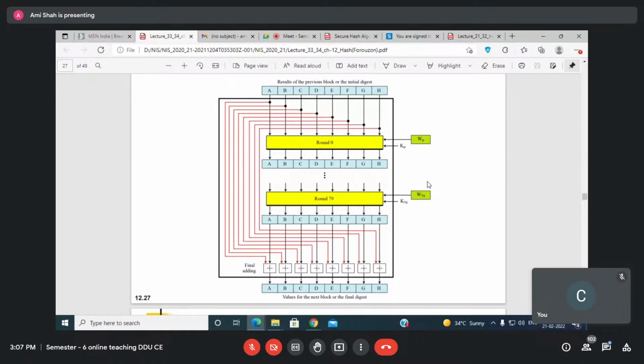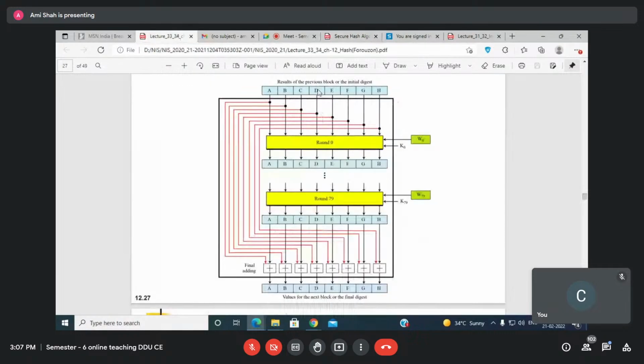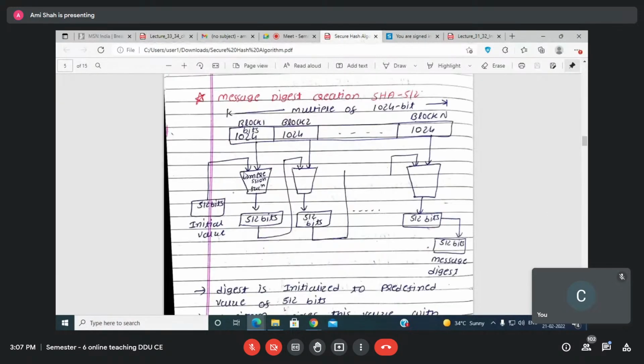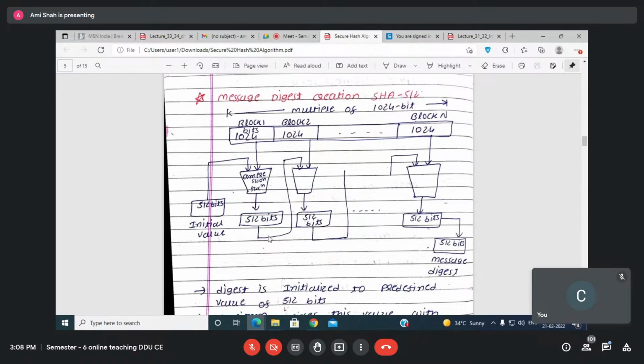Okay, so now here, there is an initial value, an initial digest, right? Now from this initial digest, how am I getting this 512 bits? What I have explained here is that round 0 to round 79, a total of 80 rounds, are performed, and then you get some digest. Now you have to add the initial digest and the digest after the 80 rounds, so a plus a modulo 2 raised to 64 you have to perform, and you get a. So whatever digest you are getting, that means this 512 bits.